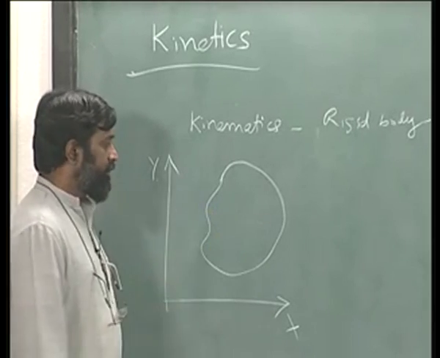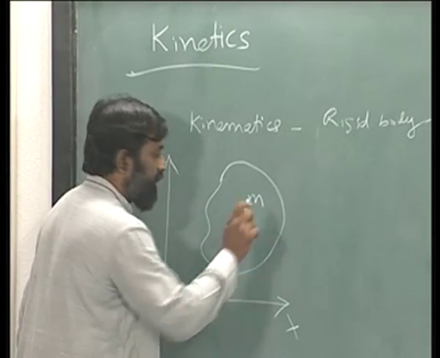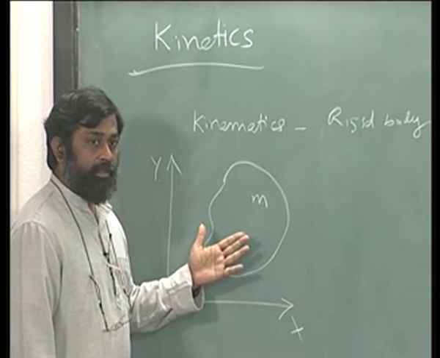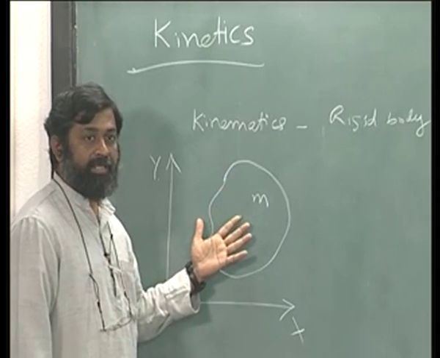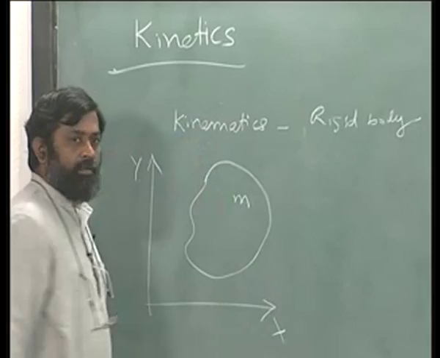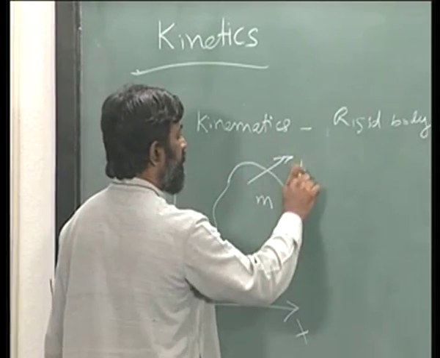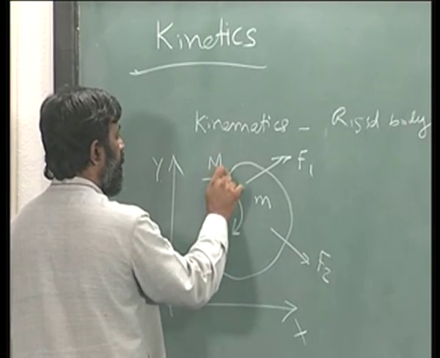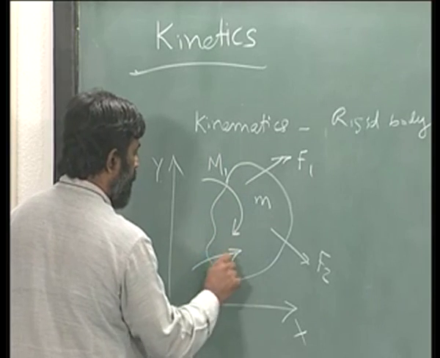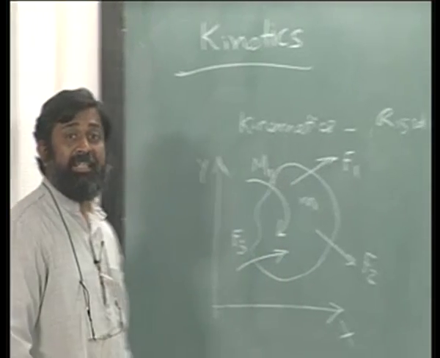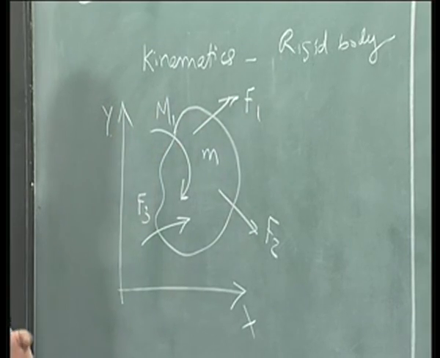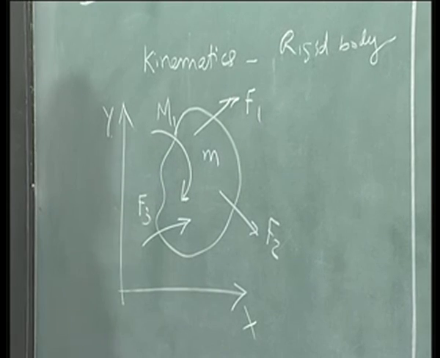So, let us say I have a rigid body here whose mass is already known, which is m, okay. I wish to find out the relationship between acceleration and force. Okay. Let us say for now there are some external forces acting on the body. So, let us say F1, F2, let us say there is a moment M1, let us say F2, F3 and so on. In statics we already looked at this particular type of set of forces and found out how to write down the static equilibrium equations, right.